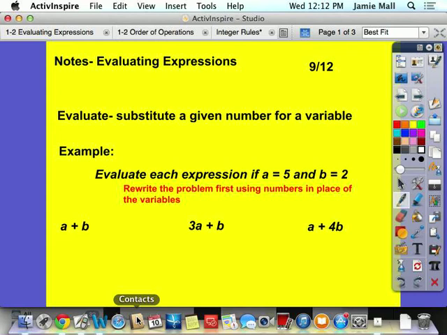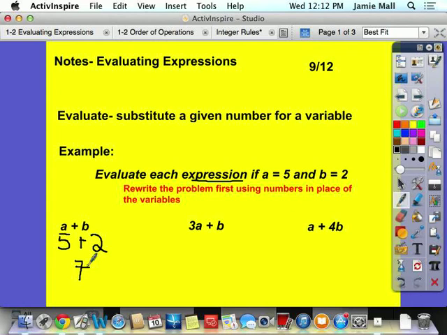In the first example, we've got A plus B. In your head, you might very easily just know that 5 plus 2 is 7, but my expectation is that you're actually going to rewrite, as I said here, that since A is 5, and B is 2, you're now rewriting the expression using just numbers. 5 plus 2 we know equals 7. No equal signs because these are expressions and not equations. And underneath it, we're going to answer that 5 plus 2 is 7. All right, an easy one-step example.